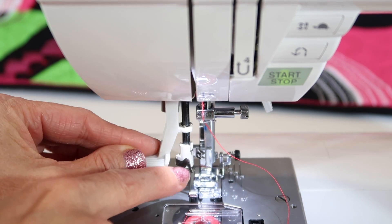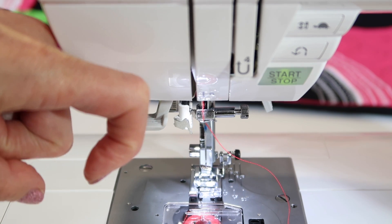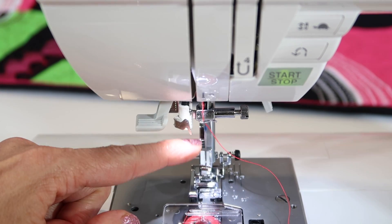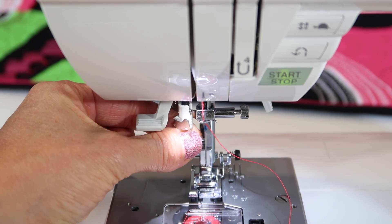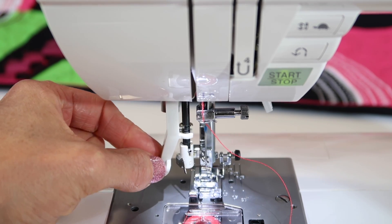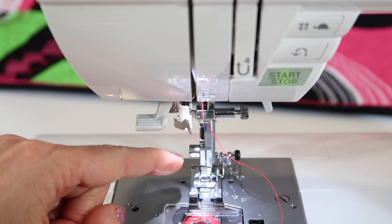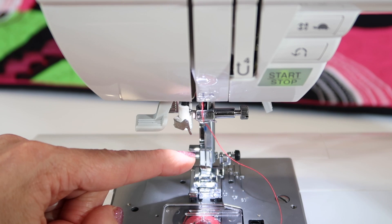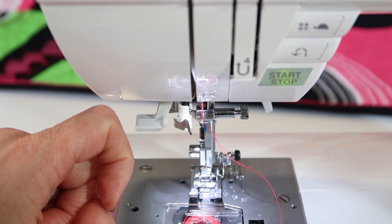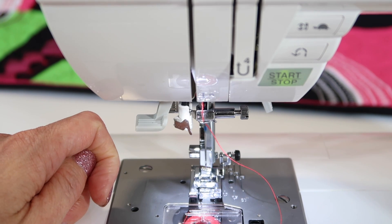Inside that little swivel head is a small little hook. Now if you have a hook small enough to get through a needle eye, it's pretty small — that also means it's a little delicate. If you've just put a new needle in and you don't get your needle all the way as high as it needs to go, that needle eye is not where it's supposed to be. When this little hook comes down, it might hit the needle shank and start to bend to the side. So if your needle threader isn't working, it could be because the little hook has bent to the left or right. If you can see it, you can kind of bend it back to center, but if you've completely moved it out of position, you might need the help of a local sewing machine technician.